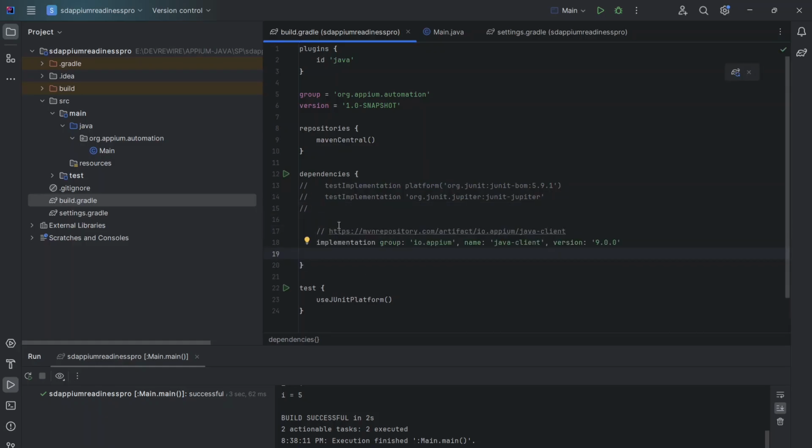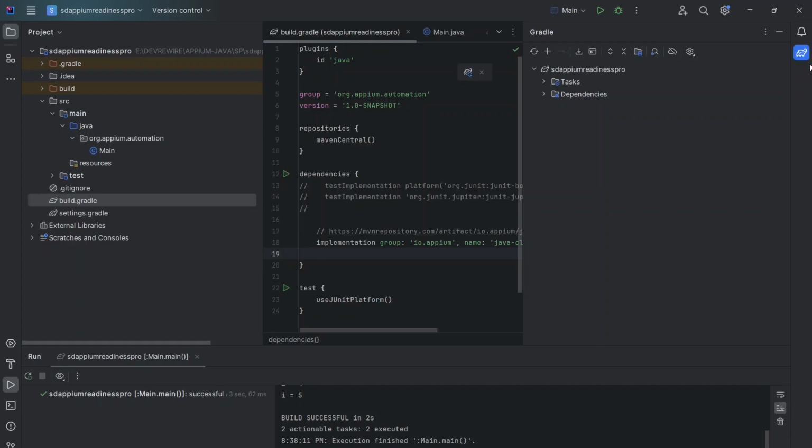Put this one. So whenever you are putting any new dependencies, any changes that you are doing, you have to go to this Gradle and do refresh. Okay. So it will allow you to install. You should allow. And if you expand, it will show.